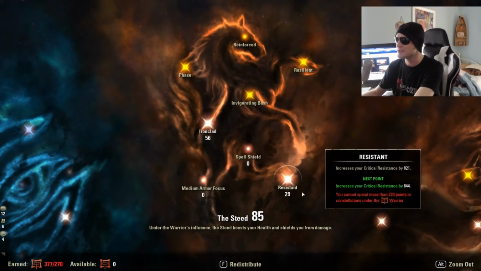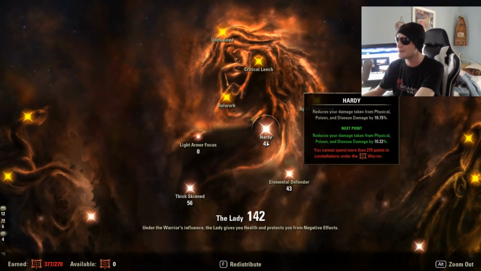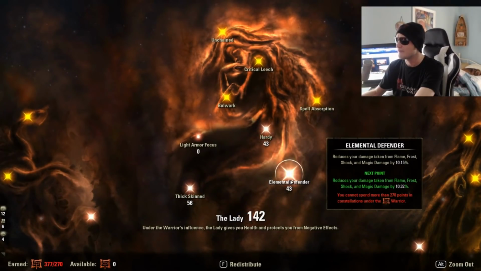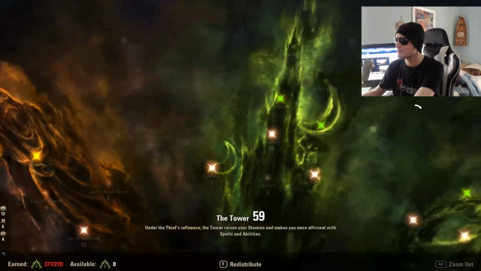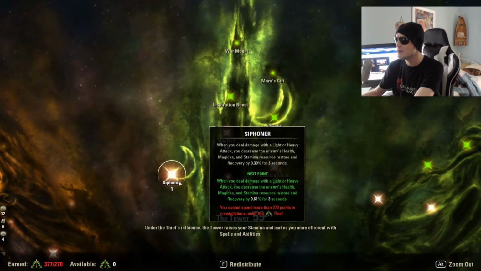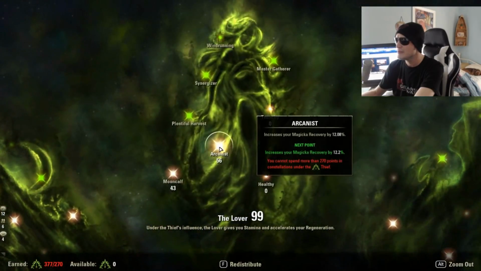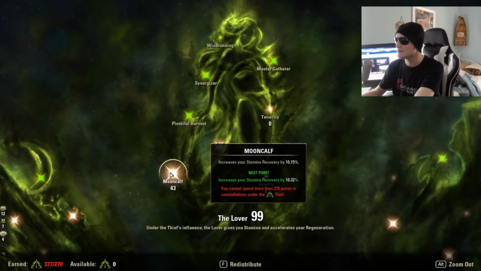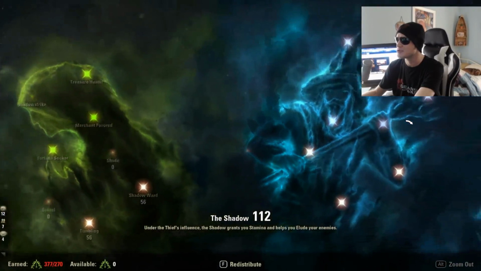I'm running 56 points to Ironclad, 29 points into Resistant. I have 56 points into Thick Skinned, 43 Hardy, and 43 Elemental Defender. I have 43 into Quick Recovery for a total of 10% extra healing. 1 point into Siphoner, 2 into Bashing Focus with 56 points into Warlord. 56 points into Arcanist with 43 into Mooncalf. And also 56 Tumbling and 56 Shadow Ward.